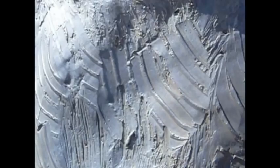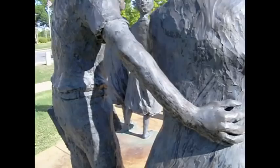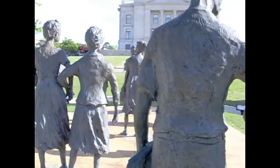The best methodology with which to look at this work of art would be iconography. While it is an aesthetic work, the true importance comes from the event that it was made to commemorate. The fact that the sculptures are life-sized makes it feel like you've been transported back in time to the chaos outside of Central High School. Much influence seems to come from the Greeks, who originated the bronze statue as well as the custom to make sculptures life-sized. This can be called early classical or classical style.